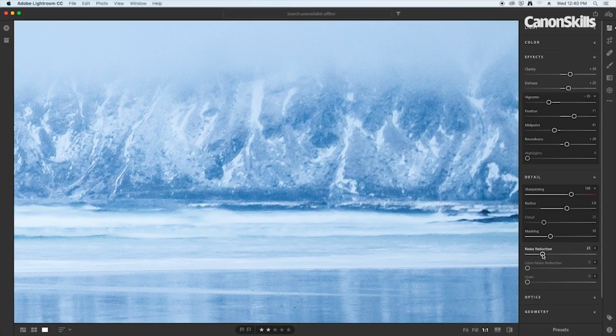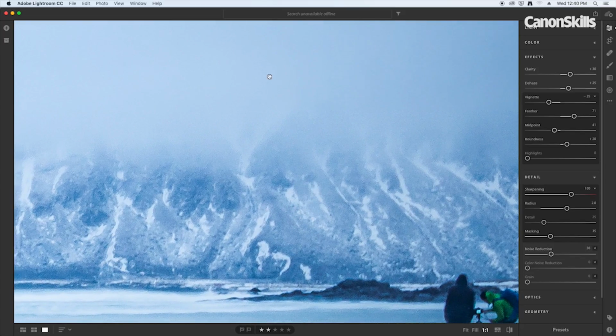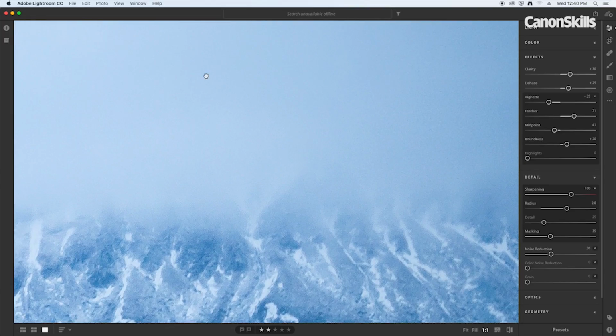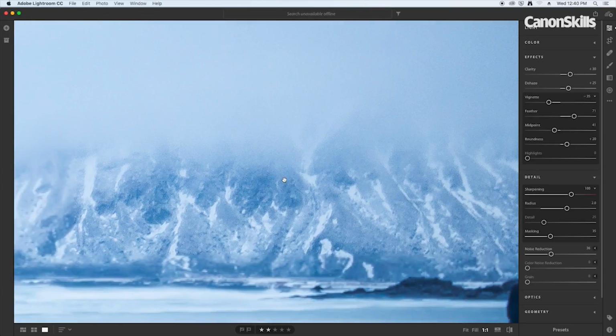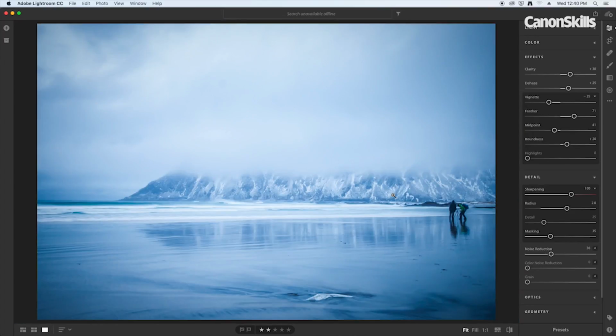Just add it sparingly. If I take that down to 0 and again fade that in, I think that looks good around there, about 36. So we still get these sharp details around some of the edges and the people, but we're actually getting rid of the noise introduced by the sharpening elsewhere in the cloud and the mountains and even in the sea. So I'm going to zoom out again.